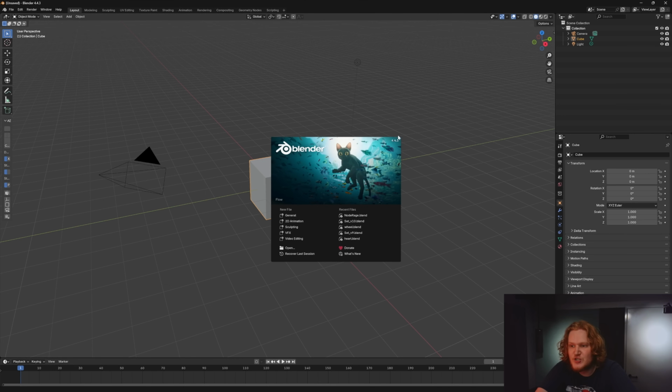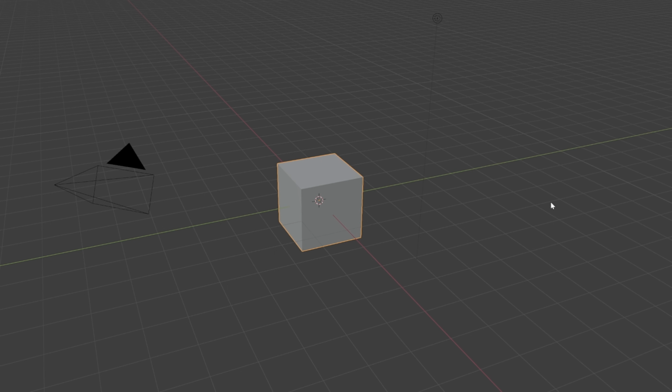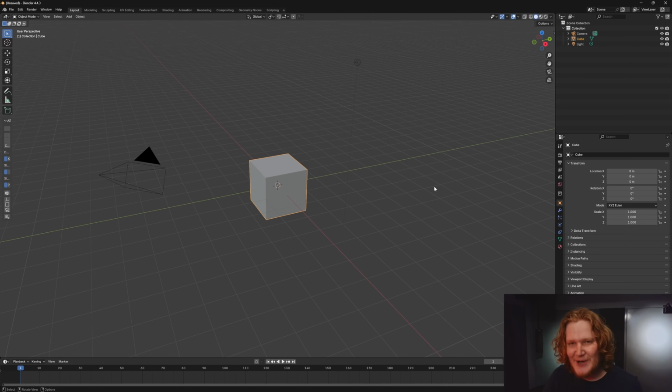Once you do, you're gonna get a screen that looks like this. This is where you can click on your most recent projects, but you're not gonna have any, so you can actually just click off to the side. Now, this is the screen where most people give up, but not you. I'm gonna give you everything you need to know to survive this tutorial and be comfortable in Blender.